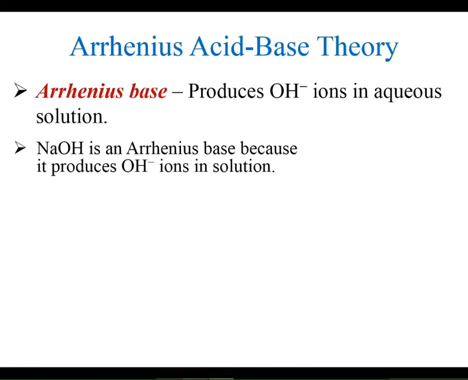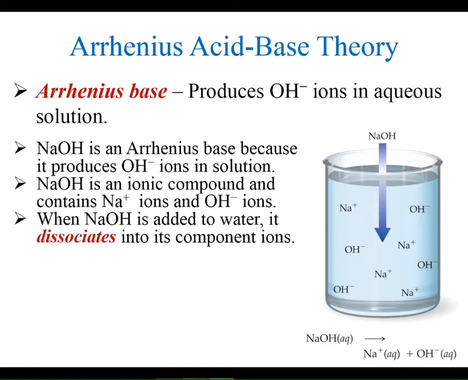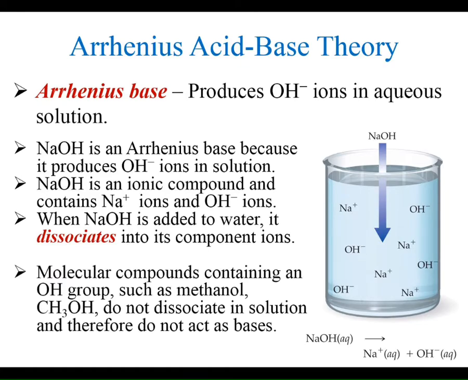Okay? Example, sodium hydroxide. We know sodium hydroxide is soluble. So yes, that goes into water. So it makes sodium ions and it makes hydroxide ions, right? Because you know sodium anything is soluble, right? So it's going to make sodium and hydroxides. Therefore, it is a base because it makes hydroxide when you put it into water. Okay, so, yeah, breaks it up, makes sodiums, makes hydroxides. Oh, hydroxides must be a base. Okay, now that is the basic Arrhenius theory there. Acids make H+, bases make hydroxide. That's kind of all there is to it on those, okay?